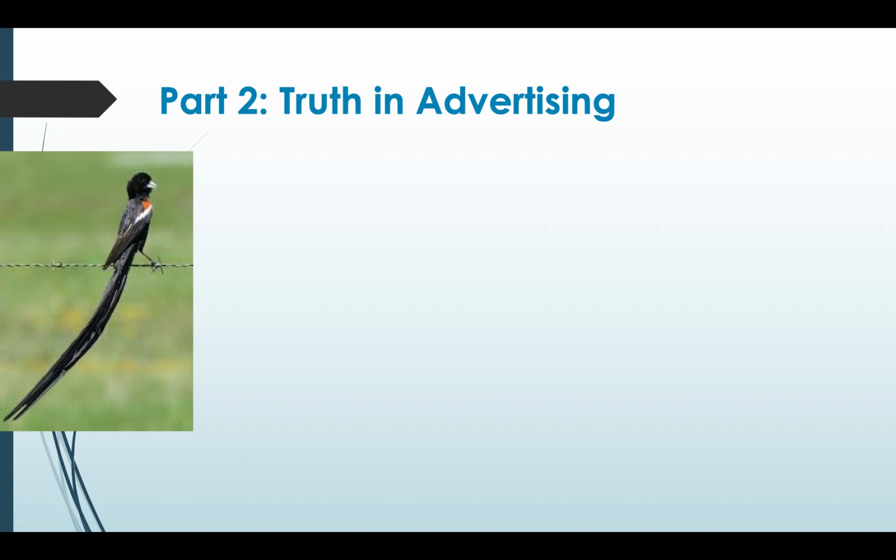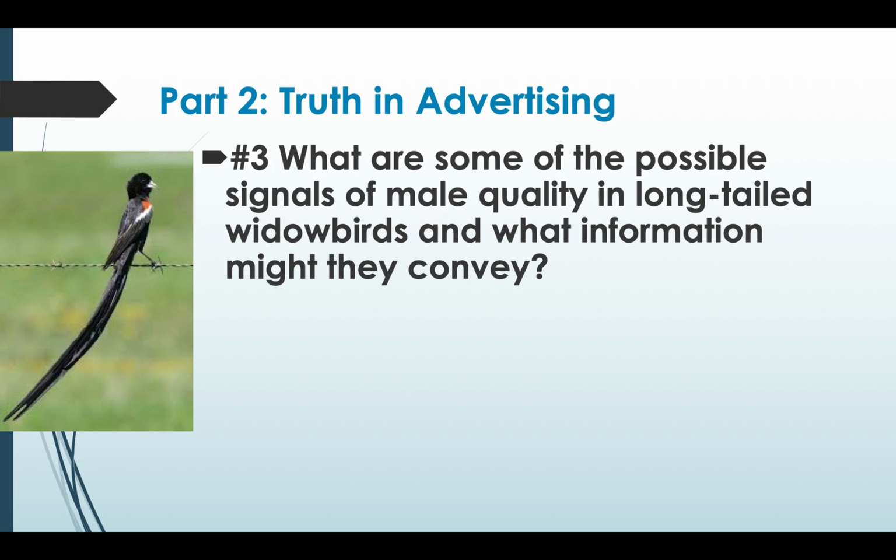Okay, so now moving on to part 2, we're actually looking at some truth in advertising when it comes to these birds. So the first question that it asks in this small little section in the case study are, what are some of the possible signals for male quality in long-tailed widow birds, and what information might they convey? Okay, so think about what does this different coloration mean for these males when it comes to mating.